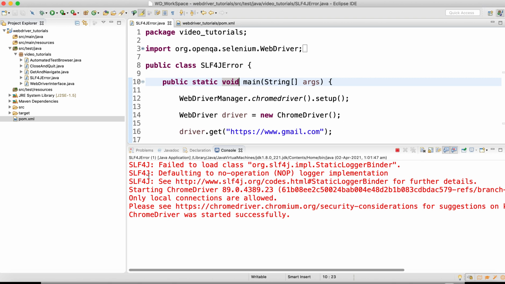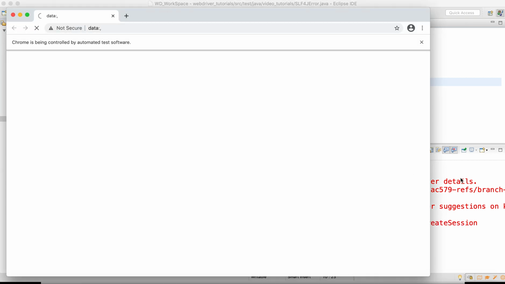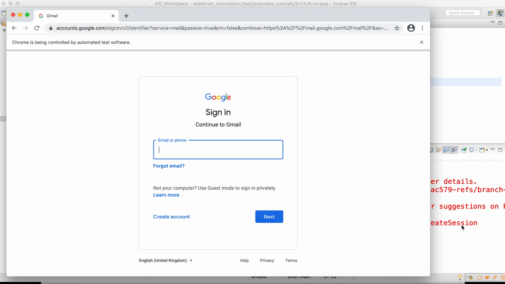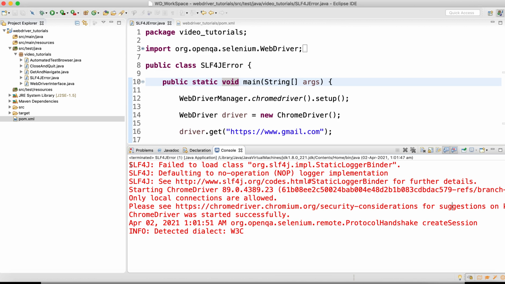You can see here, as soon as I run, the first error. Of course, the page will load and the execution will continue, but the first error we are getting is this SLF4J error. It means there is some problem in the logger binder, and the logs from WebDriver Manager and the entire script execution related to SLF4J are not collected. So it is very important to resolve this. How exactly can we resolve this?